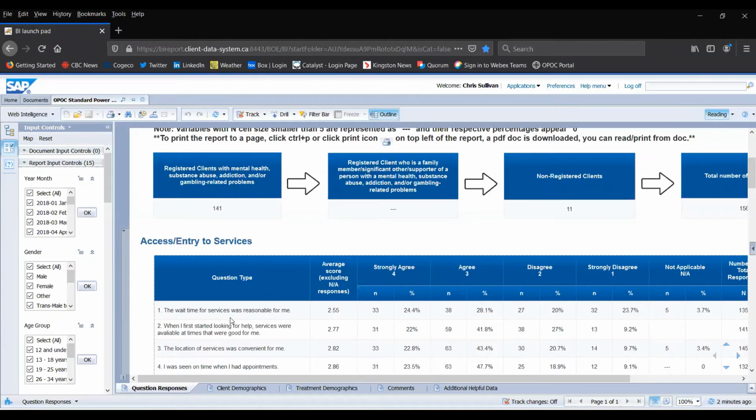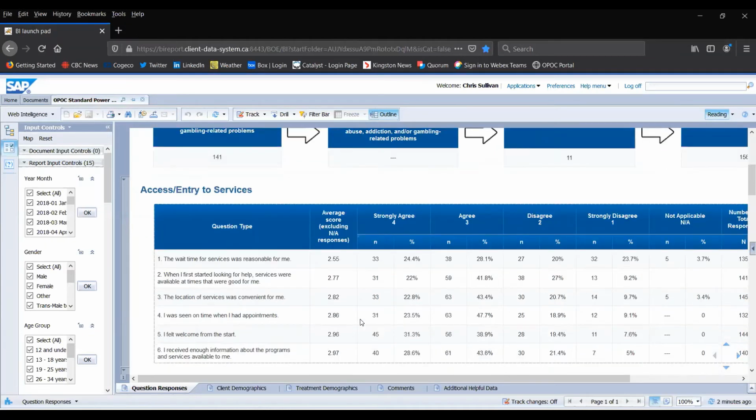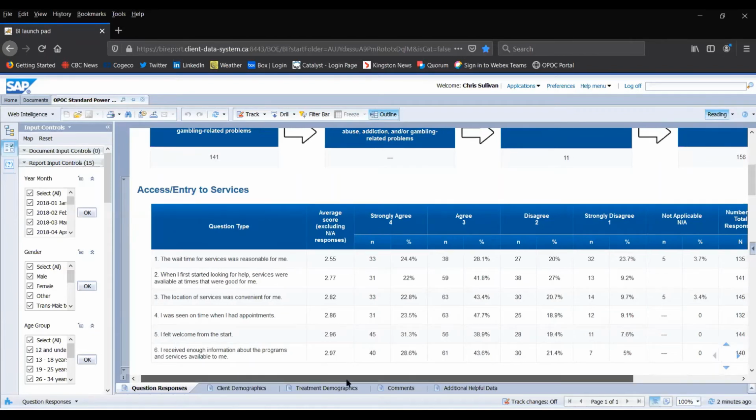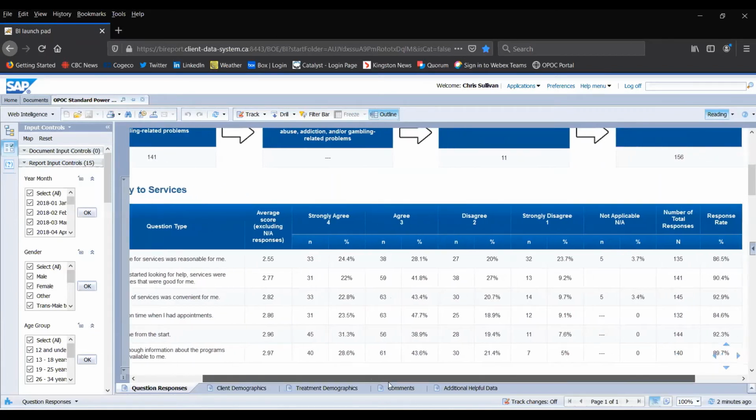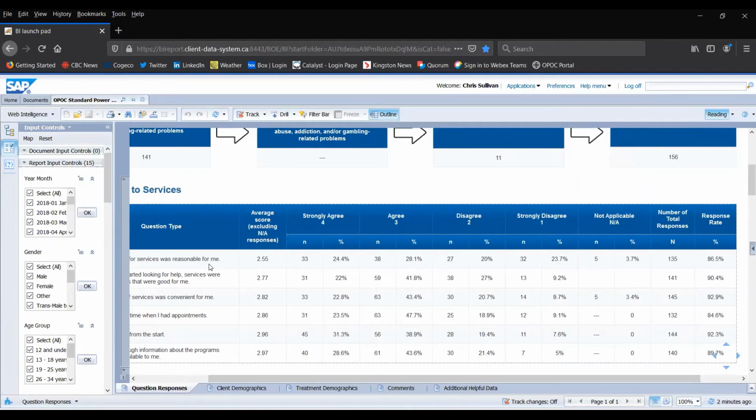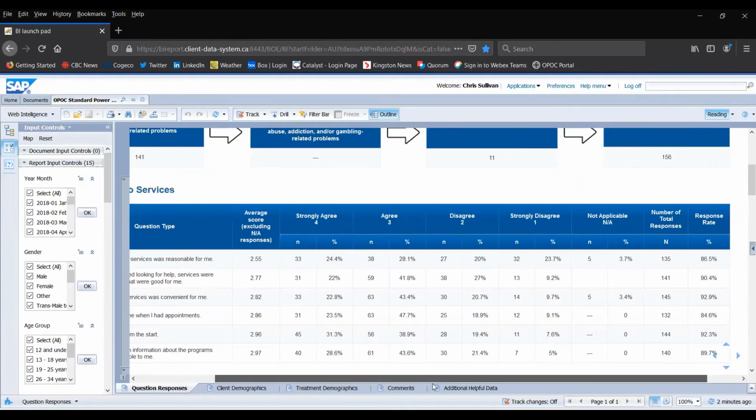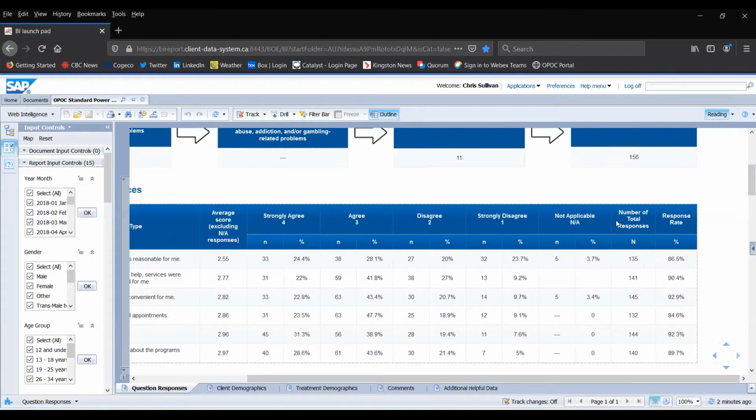It shows all the questions that are part of that particular version, the average score for that item, and the number of clients that responded to that question, from strongly agree right down the line, to the number of responses and the response rate for that question, if that's of interest to the team.